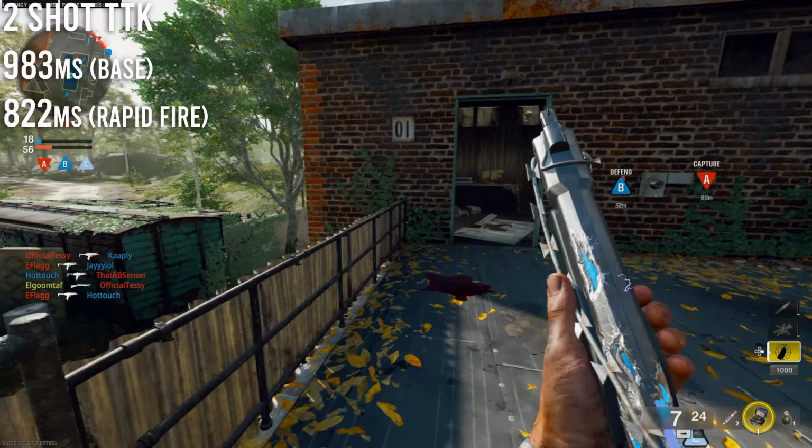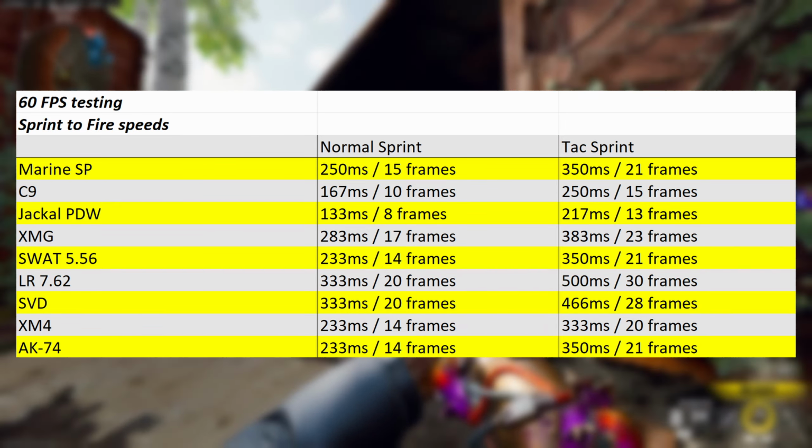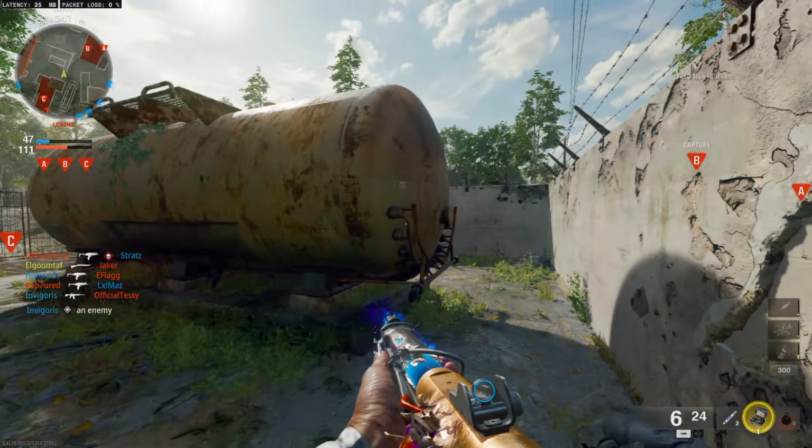But basically the Marine SP is kind of in the middle here. It's not as slow as the LMGs and snipers, but it's definitely slower than the SMGs and the ARs basically, so that is one of the reasons it can be so finicky. But the Marine SP has a very slow sprint to fire speed by comparison to a lot of SMGs, and this is just the base gun. Again, keep that in mind.